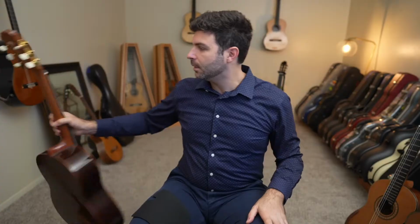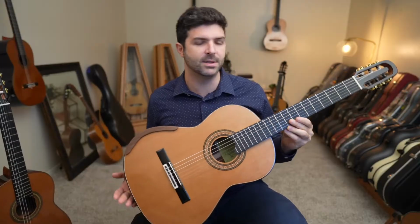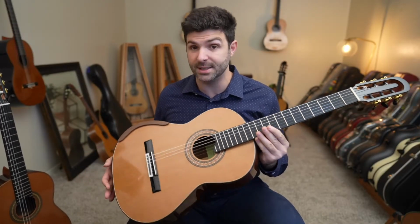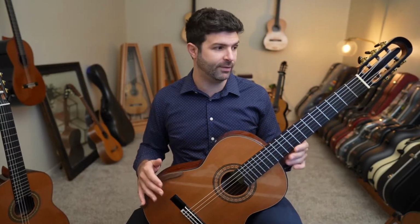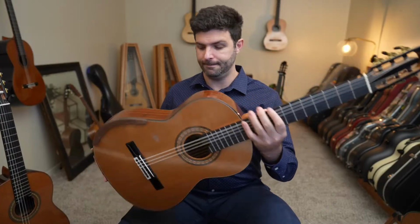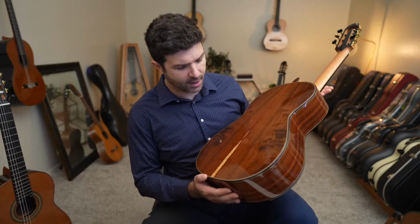And then the third guitar that I'm going to show you that I carry in this price range is made by Yulong Guo, the Chinese luthier, and this is a little bit more expensive than these other two guitars. Again, you might find that that's worth it, you might not, you might choose another one, but this guitar is a double top, a no-mix double top, and it does have a lot of these modern features. Of course, double top, the bracing of the guitar, the construction of the guitar, but it also has a raised fingerboard. The back and sides, oh gosh, on this one, it's strange. Actually, I've had a couple that are slightly different.